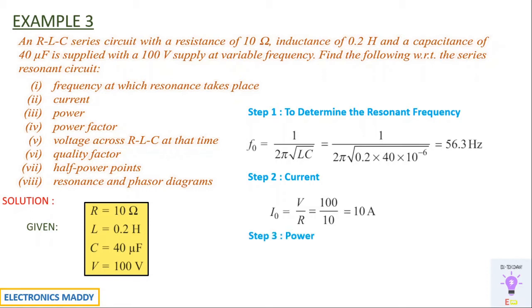Once this is found out, we know power by the basic definition that is derived from Ohm's law. P out is equal to I out square into R. Substitute the value of I out square, we know the value of R, you'll be getting 1000 watts. So our next step is to determine the power factor. Power factor at resonance for a series RLC circuit is always equal to 1. That is discussed in our theory portion as well. With respect to important formulas also we have discussed. So very important point and observation. So make a note of it.